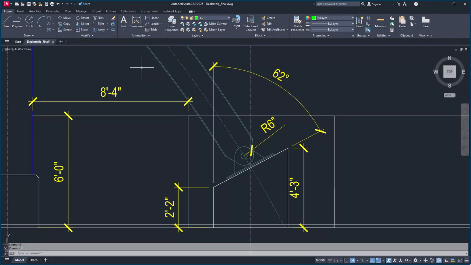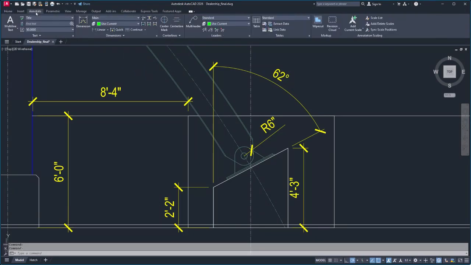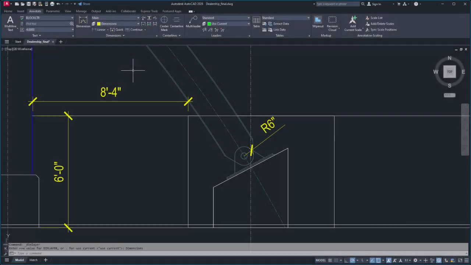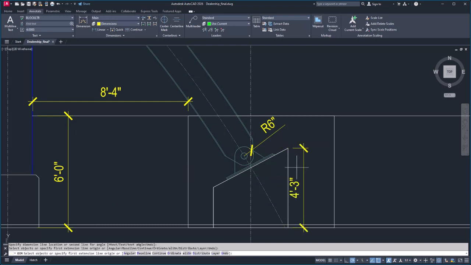After adding text, I'll select the Dimensions layer in the Dimensions Override Layer dropdown as the default for all new dimensions. There are different types of dimensions I can create, such as linear, angular, or radial. One way to dimension objects is to select the Dimension command and select the objects you want to dimension. This is an efficient way to dimension line or polyline segments.